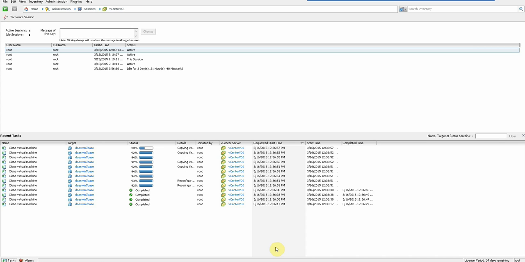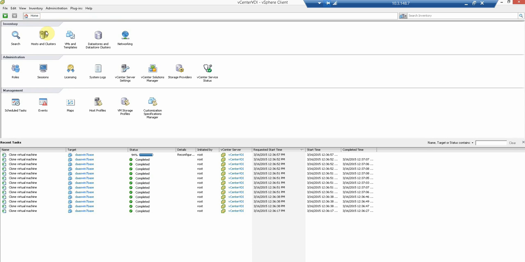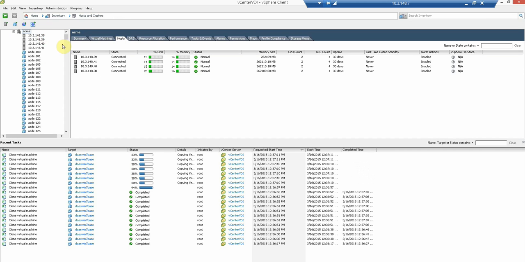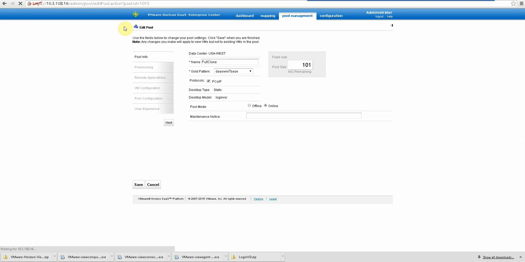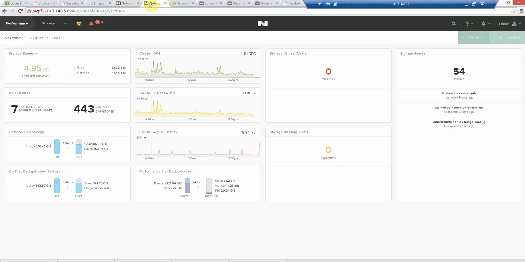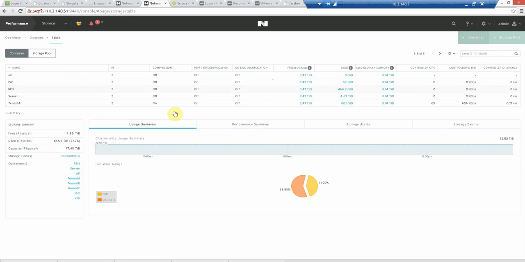When we flop over into Virtual Center, we can see that the desktops are already starting to clone. If we go into the host, we can see the desktops are starting to provision out, and you can see that they're pretty quick. One of the interesting things about Nutanix and full clone desktops is that the initial burst is really not causing any performance impact. It's really just taking clones and taking the metadata and then copying them. Where you see some difference in performance is actually when the desktop is booting.